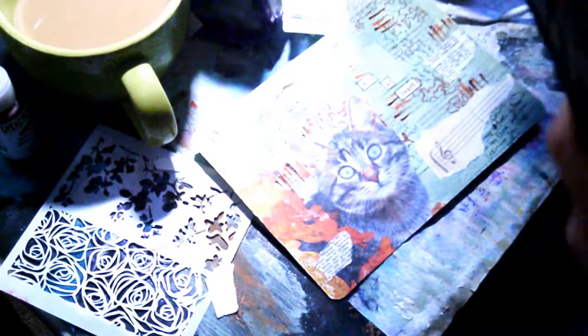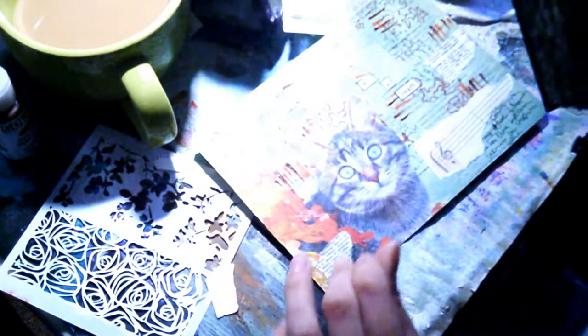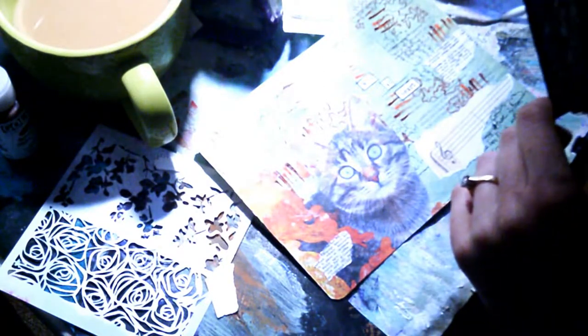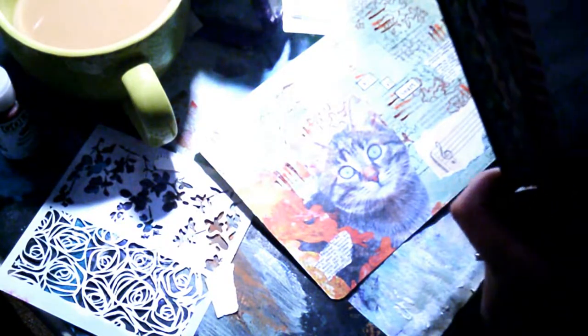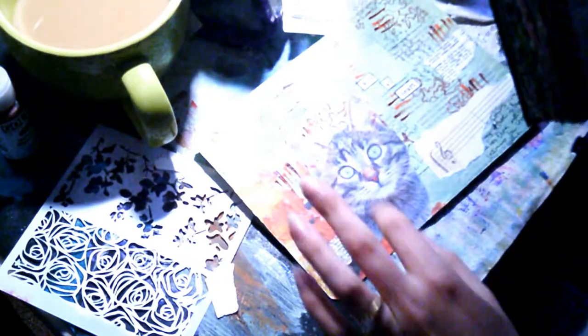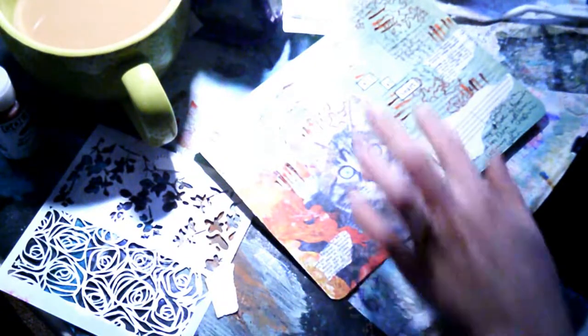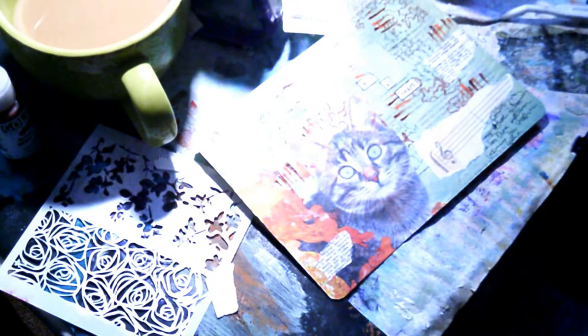So let's go through the checklist. Glue square rectangle pieces of card or paper. We did that. Add white or tinted gesso. I tinted the gesso. Make marks with a brush or comb. We sort of did that. Add black blocks of handwritten journaling. Done that. Draw through a stencil in black or white. Sort of did that. Add the focal image. Add shredded book or music text. Did that. And add typography, the typography quote or phrase. All done.